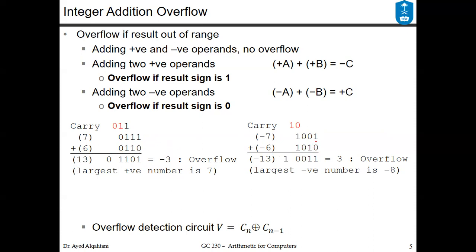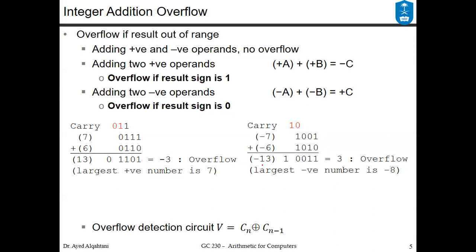We add 1 plus 0 is 1, 0 plus 1 is 1, 0 plus 0 is 0. And you notice that there were no carries. The carries all the time are 0. The last bit position is 1 plus 1, which equals 0, and then you have a carry out of 1, which we drop for 4 bits. We can only represent 4 bits. And you can see here that these are negative numbers, and here is a positive number. And for the same reason, -7 plus -6 should be -13.